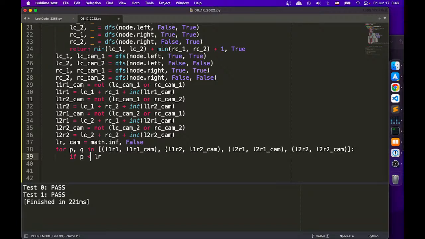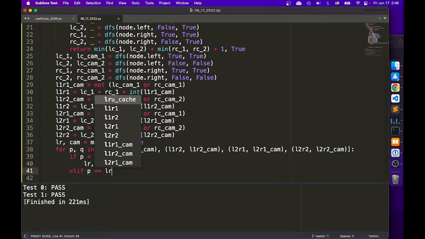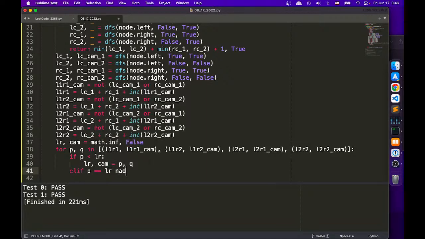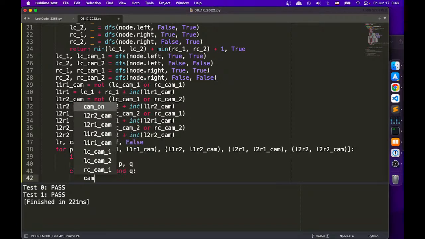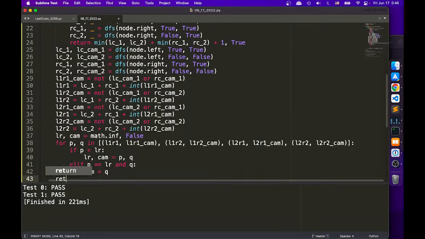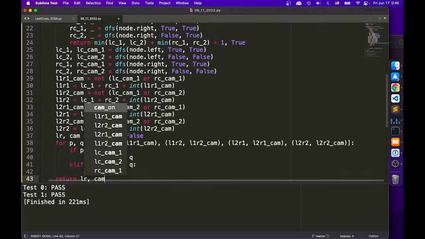If it's smaller than LR, then LR cam equals P and Q. Now if P is equal to LR and Q is positive, then cam equals Q. Then I want to return LR and cam.